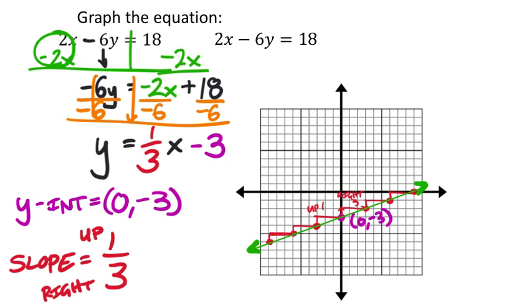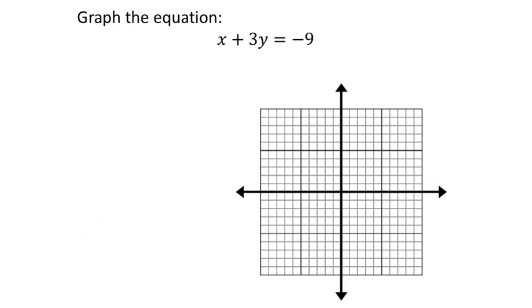So again, if you come up to an equation like this that you'll see on the assignment, you need to change it into slope-intercept form. Two principles of equality, slope and y-intercept, just like we've seen, and we've done so much of. Then you can put it on the graph. All right, let's see how you guys do on this one. x plus 3y equals negative 9. You guys try this one out, okay? Then we will go over it in 1 minute.